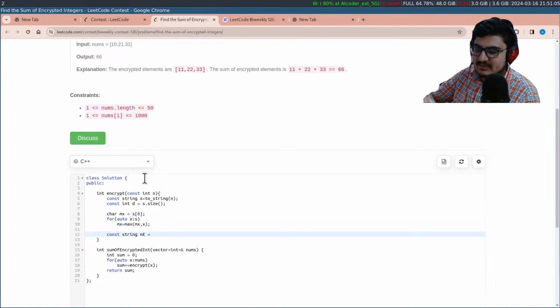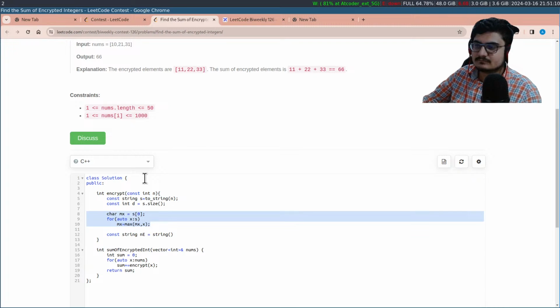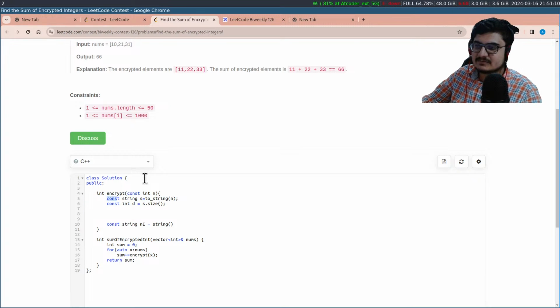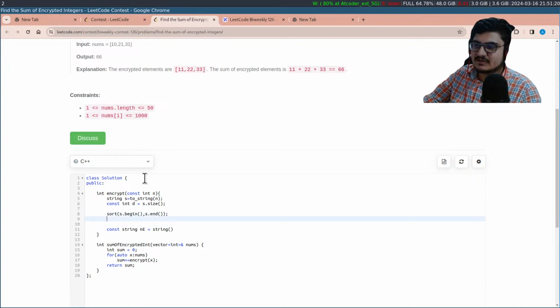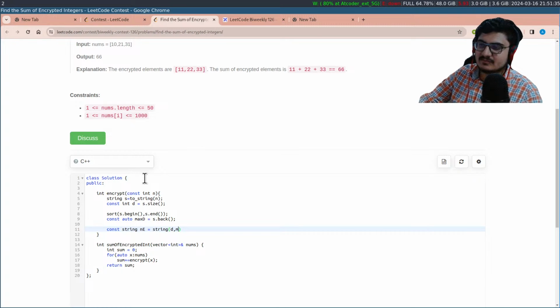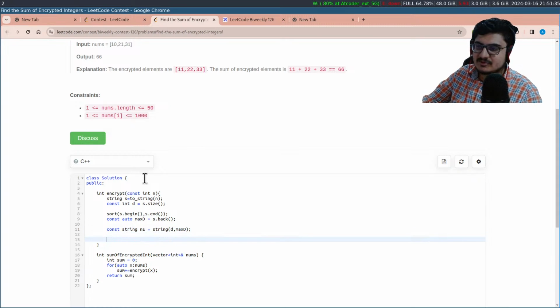Yeah, direct sort can be the other way. That's in fact a better idea. If we sort it in increasing order, then the maximum character would be the last character. And we can create a new string with this as a possible way.